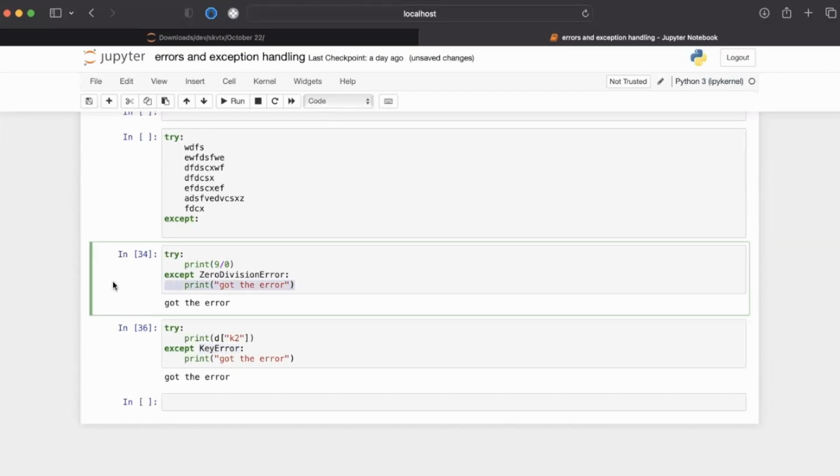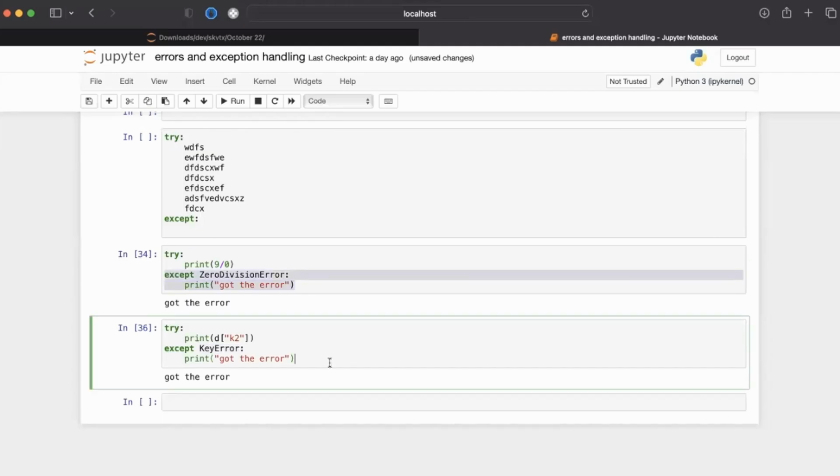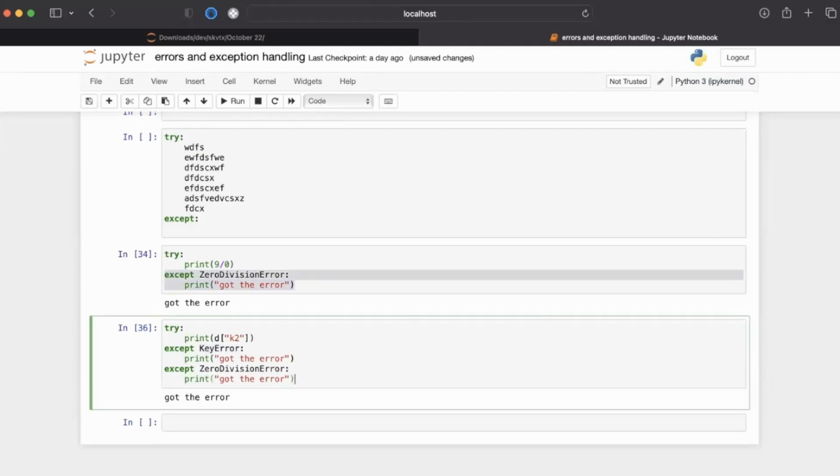Or alternatively, you can have multiple except statements over here. For example, this will handle, let's say here, got key error, and got zero division error. So in this, I am handling key error. In this, I am handling zero division error.